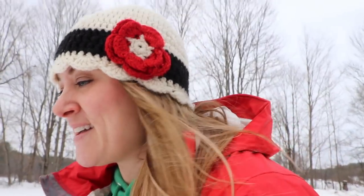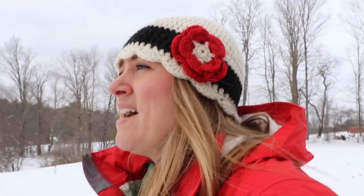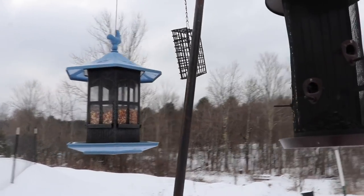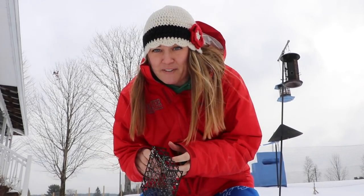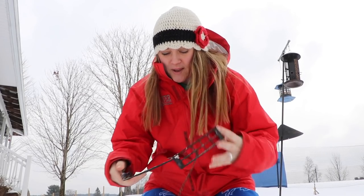I'm making my way over to my bird feeder because it's been quiet for a few weeks. A little while ago I saw a woodpecker and three chickadees, so I thought I'd better put a suet cake out there. I'm kneeling in the snow opening up my suet cake - not a very flattering angle!